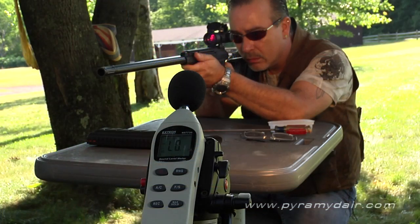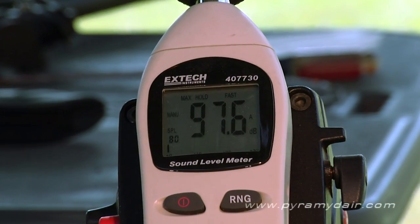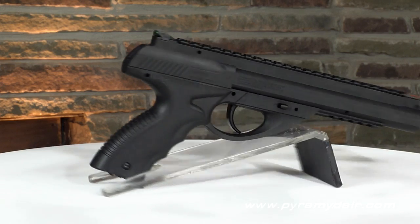However, when I morphed it back into rifle, things changed a bit. I got a decibel reading of 97.6 decibels, and that's pretty loud. But you have to remember that it's also shooting over 100 feet per second faster in my tests, and maybe that's the cause for the extra loudness.